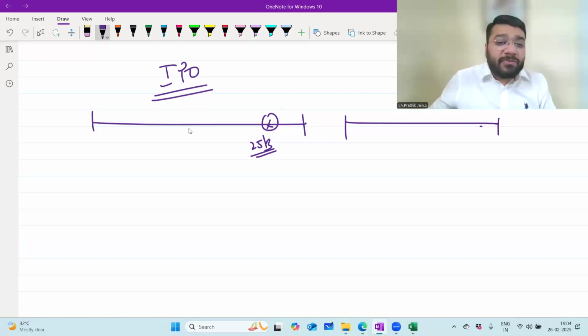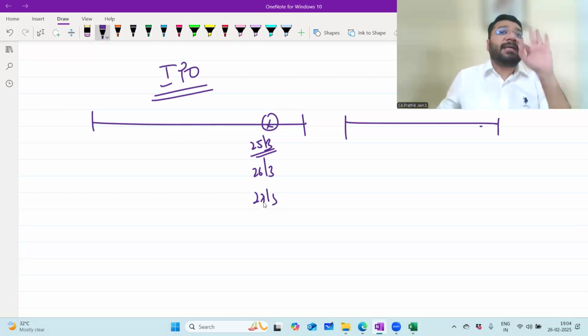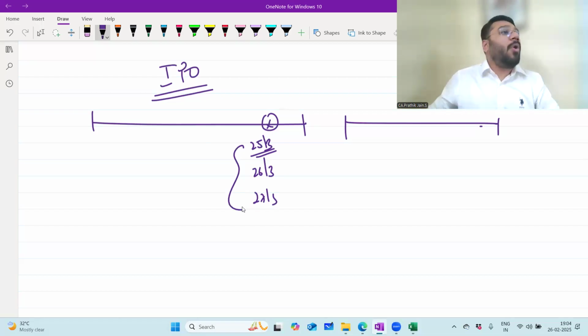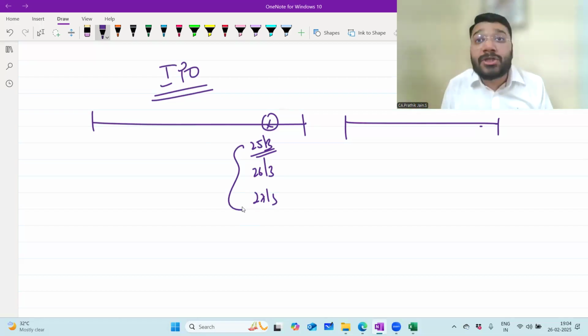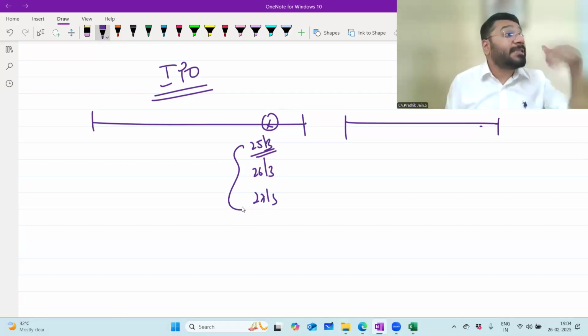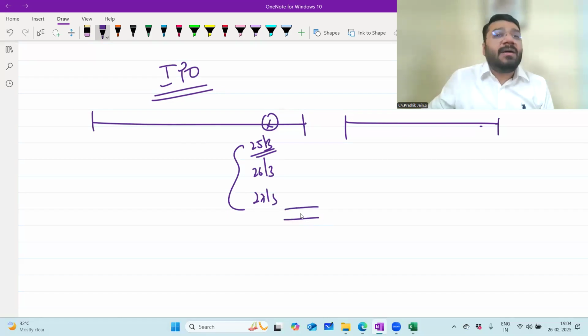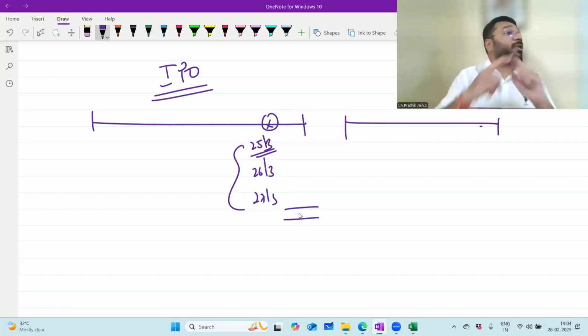Now, 25th of March, they are opening the application window. The application window is generally open for 3 days: 25th of March, 26th of March, 27th of March in our example. Any 3 days, I am telling 25, 26, 27. So in these 3 days, you can fill the application form. All over India, multiple people will fill the application form on the online platform in the respective DMAT account. Am I clear?